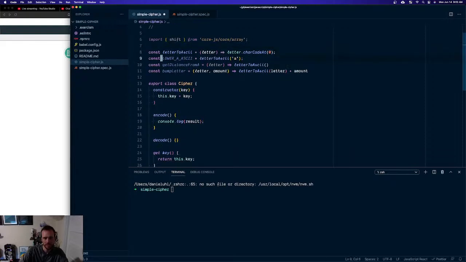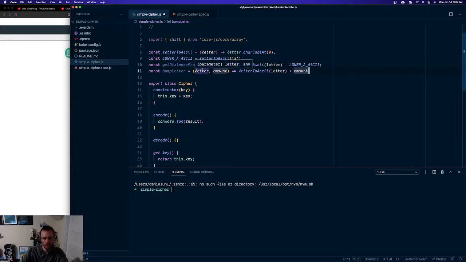So letter. It's always going to be more because A is the lowest one. So subtract A from it, and you'll get. We don't even have to absolute value or anything like that.